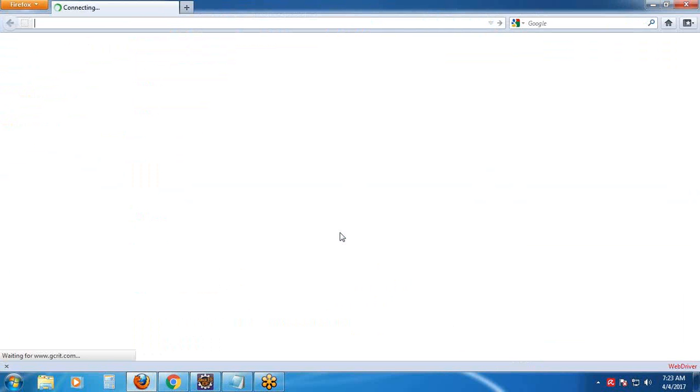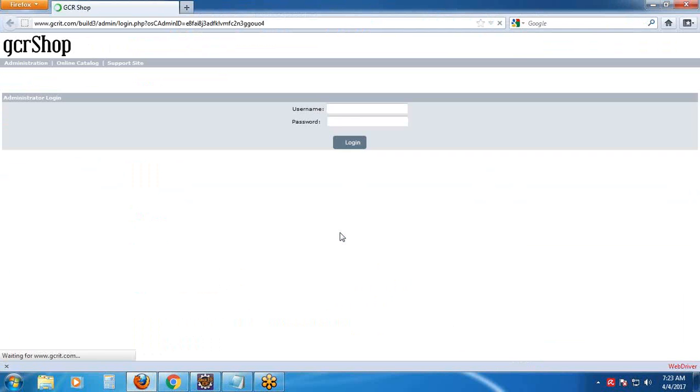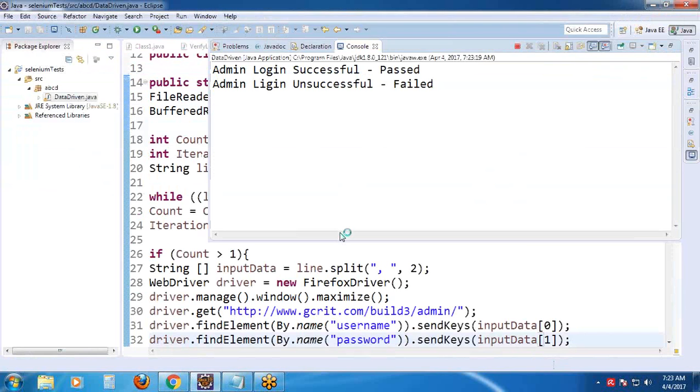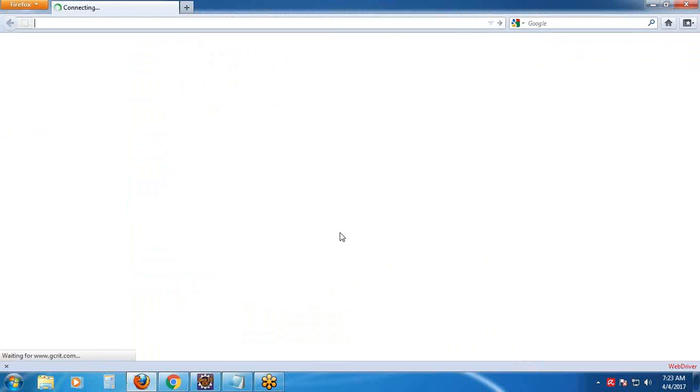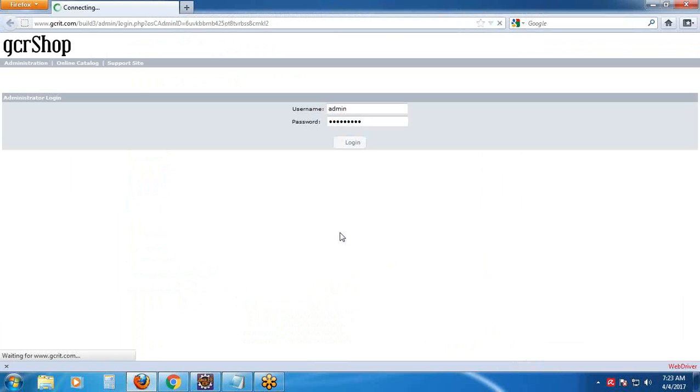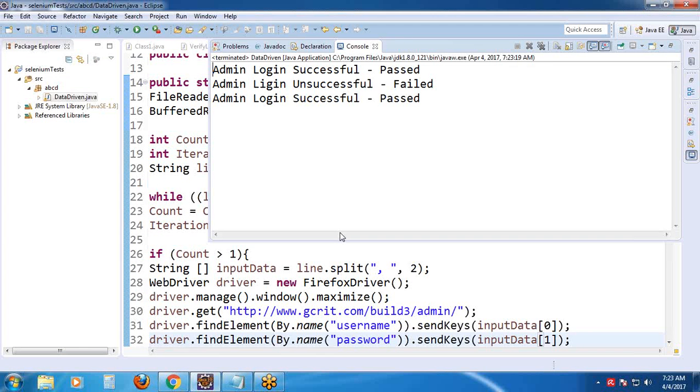Next, second iteration, launching failed. Next, third iteration, I think it will pass. Observe, three iterations we did continuously, data driven. First iteration passed, we used valid inputs. Second iteration failed. Third iteration passed.